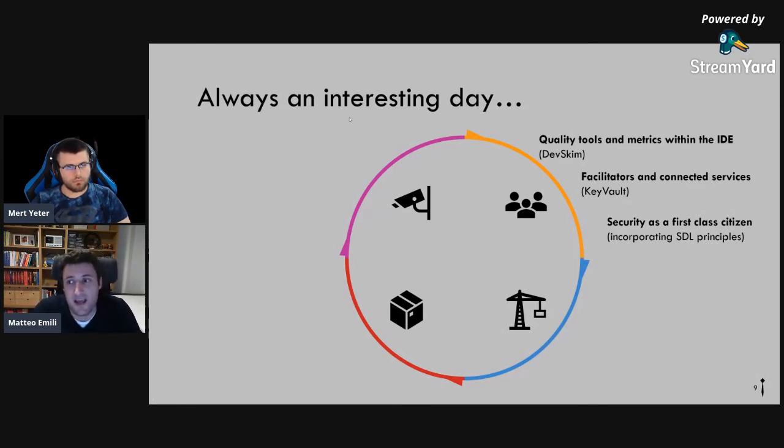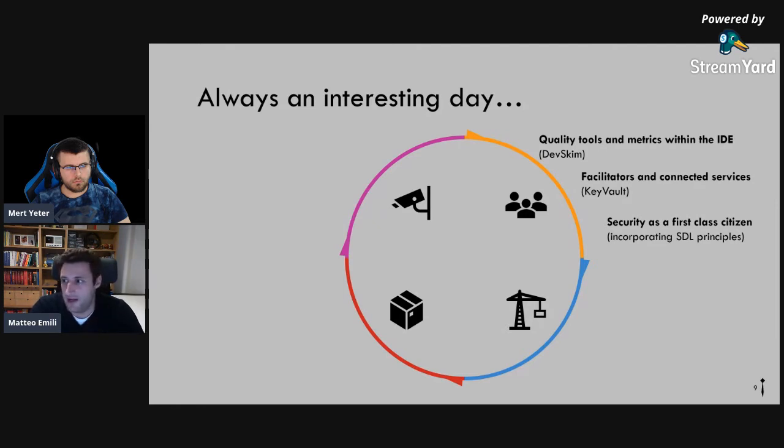OSA, on the other side, is a collection of patterns, practices, and in general actions that can be taken either as they are or as part of a bigger framework, where you can improve the quality of your life cycle by adding those actions. So it's very similar in a sense, but OSA is more targeted towards the actions, while SDL is more about the broader methodology. So it's about having different layers of security baked into every portion of your methodology. Again, it's very similar, but there's a slightly different premise.